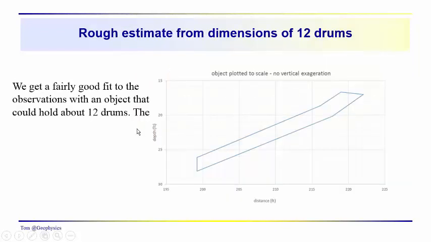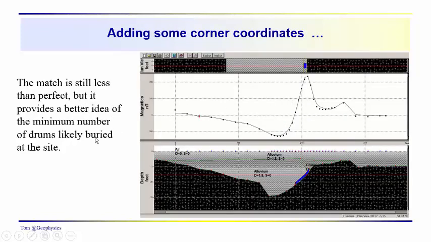And that basic check is, is this object large enough to actually contain drums? So we plot the object up to scale, and we can see that, just looking at it here, we've got two feet here, this is about one-to-one, about one-to-one plot. It gives us a fairly good fit, not a perfect fit, but it turns out to be difficult to get a perfect fit.